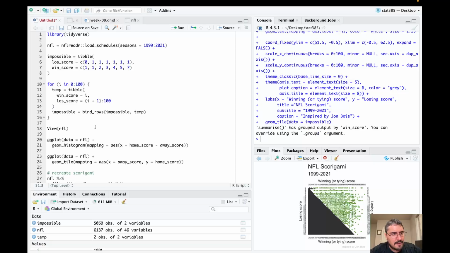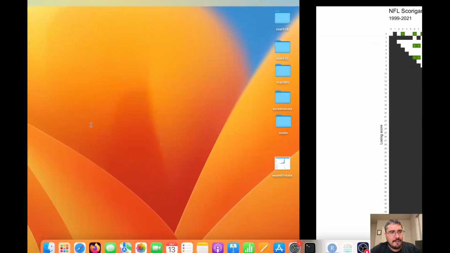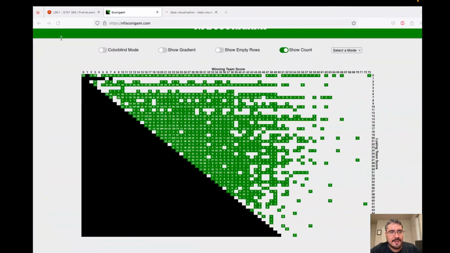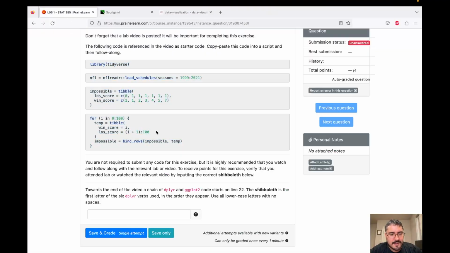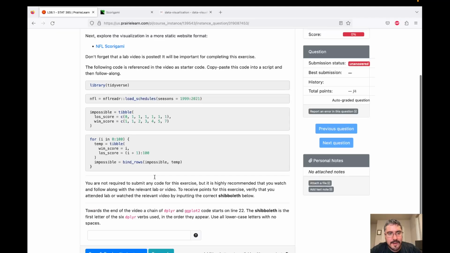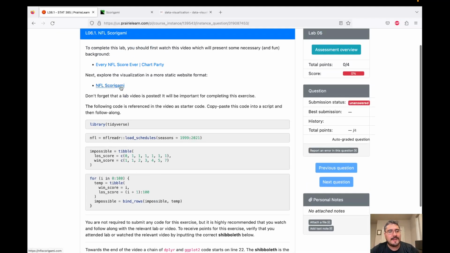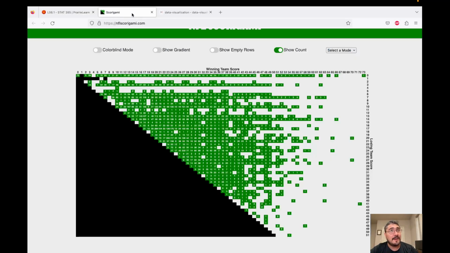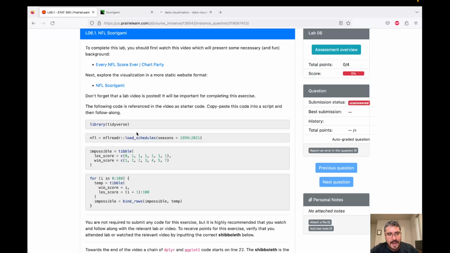Okay, so we started with, actually, let me go to the lab assignment. Okay, so you're not required to submit. So yeah, read this stuff. So we started with basically wanting to recreate this graphic. And we have scoring data from the NFL to get us started and some starter scripts to label the impossible values correctly.